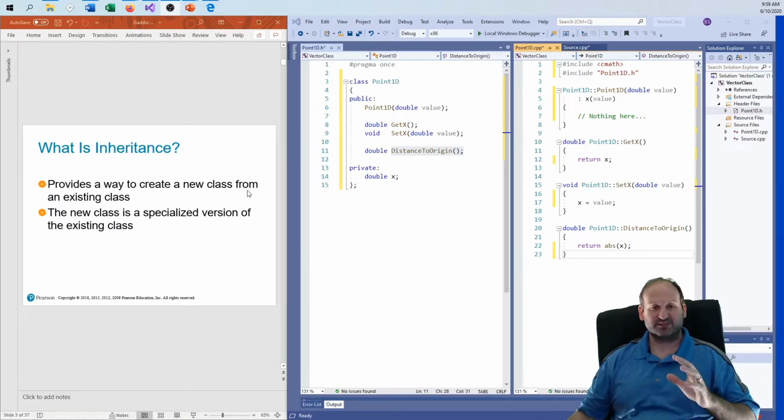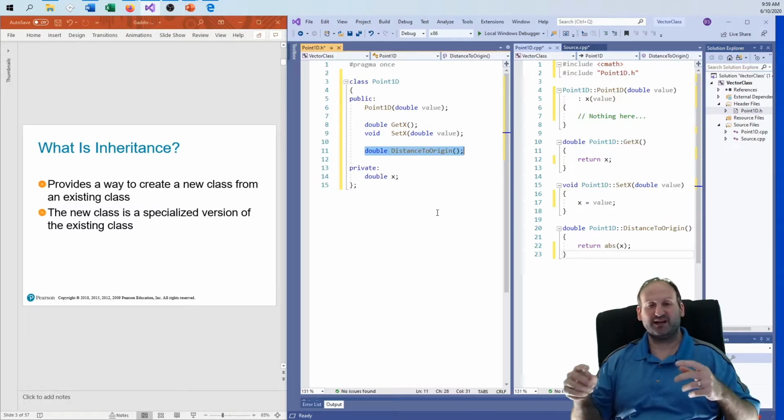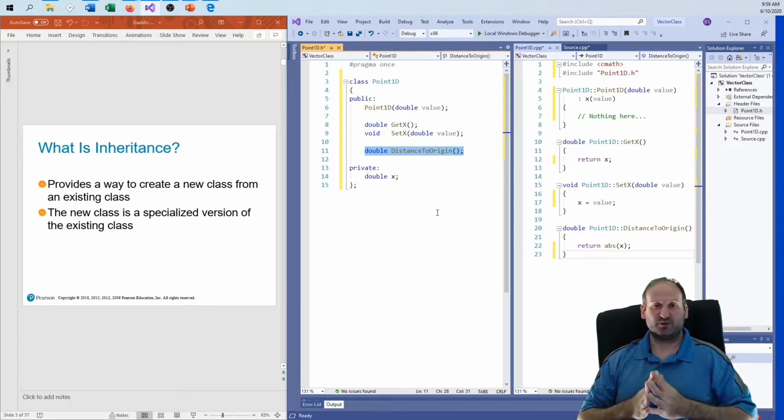When we set up our Point2D class, we're going to get much of this functionality for free, and we can start using it as if it were our own. Then we can create specialized versions of specific things. Specifically, we are always going to need a specific constructor for a 2D object because the behavior is different than a 1D object. We're also going to need different behavior for distanceToOrigin, because the distance from the origin point for a 1D object is going to be different than for a 2D object.